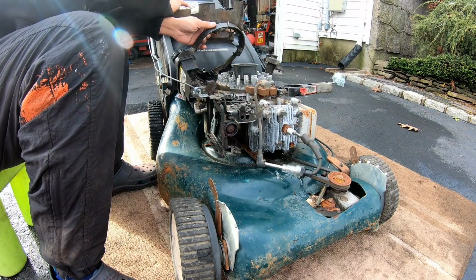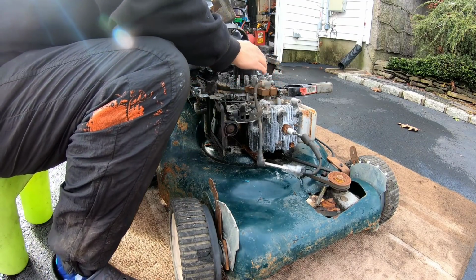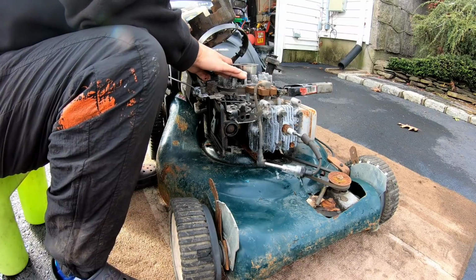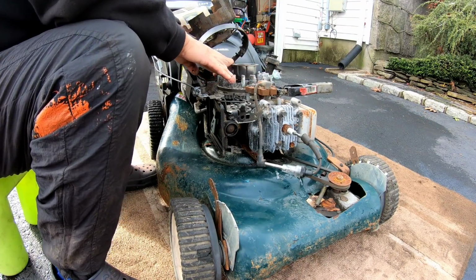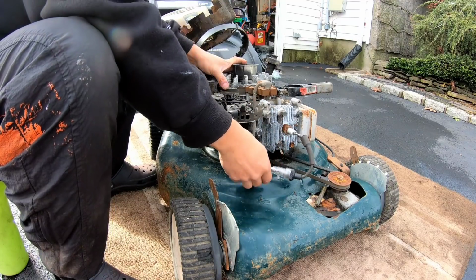Recoil seems to work okay. Here's the magneto. Nothing obviously wrong with it. The gap seems to be okay. Wire seems to look okay.